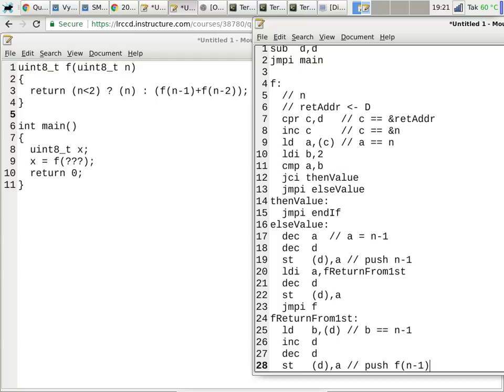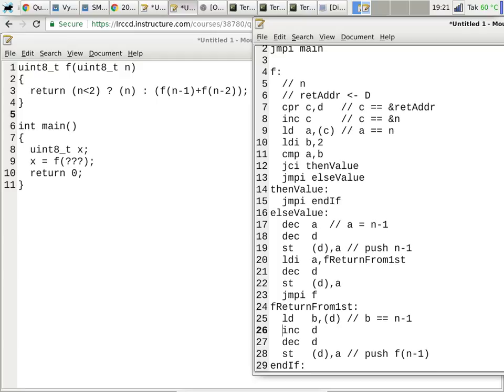But then you look at this code here and go like, oh, that is not doing anything that's useful. We're incrementing, and then we immediately decrement. It's perfectly safe to get rid of these two instructions at the same time. You don't think so? Why not? Interrupts is not going to have any effect here. Because if you get rid of both of these instructions, D is never changed, right? So interrupt can happen all it wants, because all it can do is to modify everything that is below it. Is that making any sense?